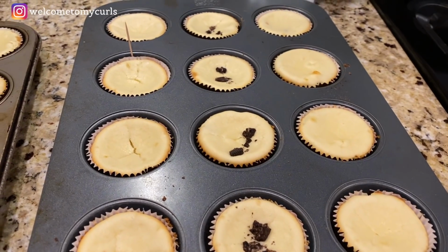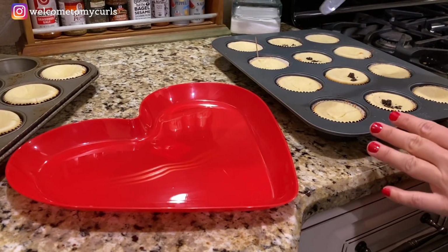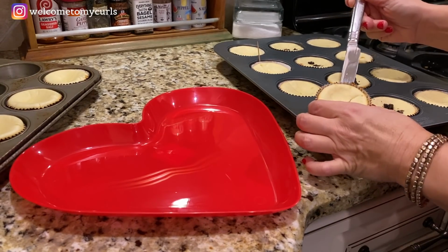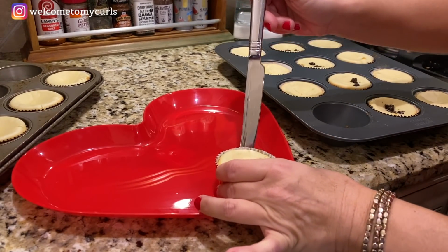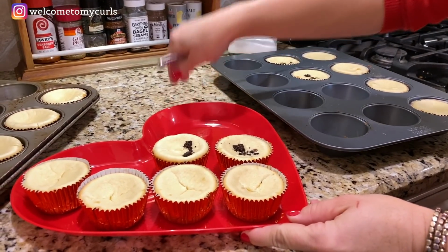So these are ready to come out and we're going to put toppings on them. To get these out of here, we're going to do it very gently with a knife. Just put a knife on the outside of the cheesecake and just pull them out. You'll see I have a little heart-shaped platter for Valentine's.